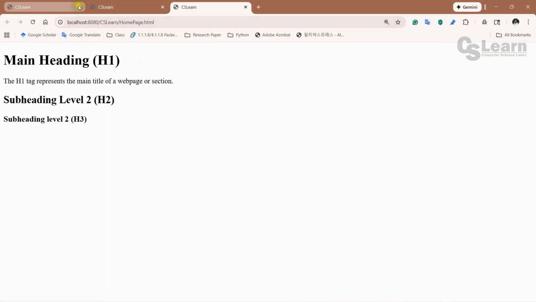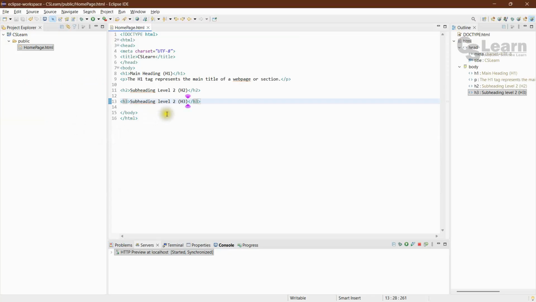Now you see the difference of it. This is h1, h2, h3. So now you can feel the different tag sizes, they differ from one to another.